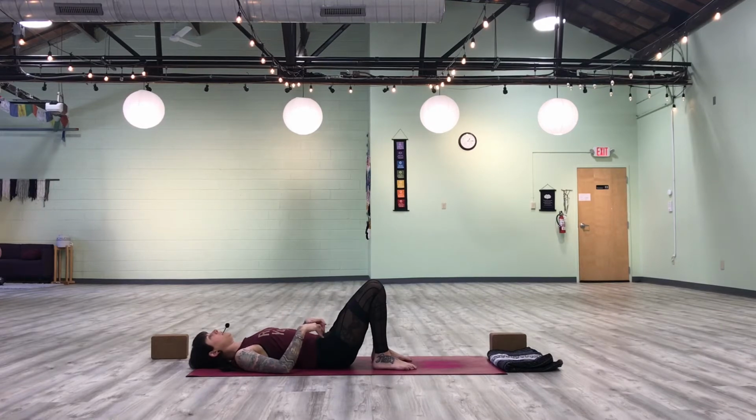So finding the front hip points on the pelvis, and then just noticing where the low back is in relationship to the floor already. So do you feel your low back flattening down onto the floor? Do you have a little bit more of a natural curve to the low back, and is it lifting away from the floor? Just notice that with the belly nice and soft. Noticing the current tilt of the pelvis before we start to manipulate it at all.